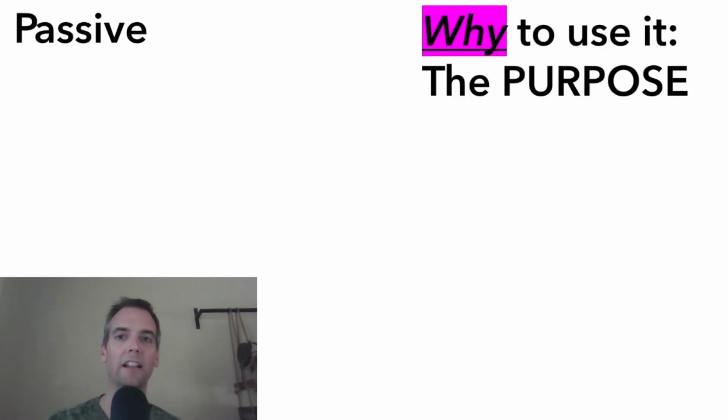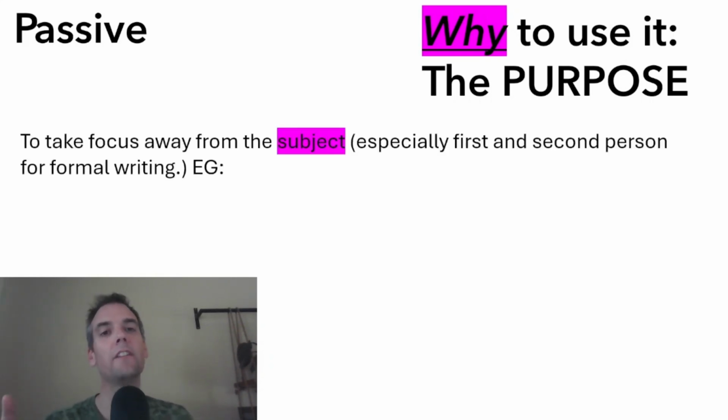We are going to explain why we use it, how we use it, and when we use it with examples that you can use in your own writing. So the main point of the passive is when we are not focused on the subject of the sentence, the person doing it, which is very good for essays because we don't want to use so much first and second person. We're trying to present an objective and impersonal take on something. And instead, we're focusing on the object or the action itself.